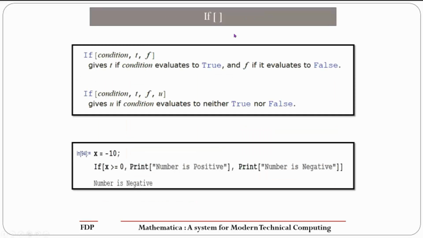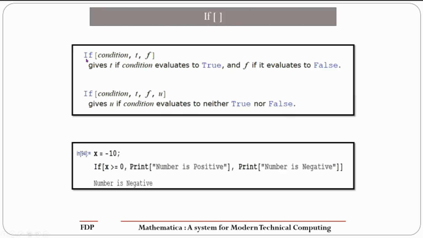So if something has happened, then you have to tell what the truth value of it is. If it has not, then you have to give the false value for it, right? So basically the if statement is the same as what we do in real life. If something is happening, then some output will come, and if it is not, then some false value will occur. So this is the concept.